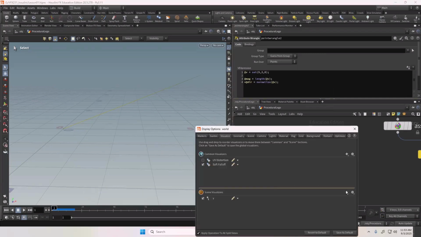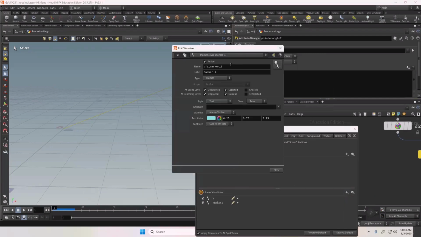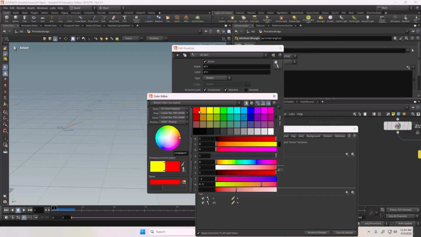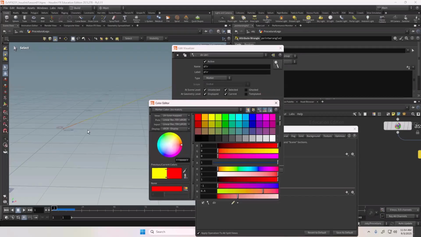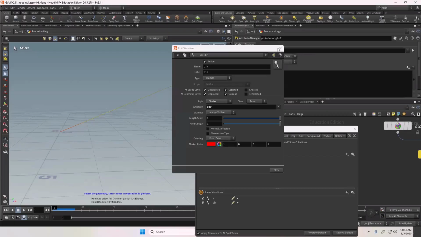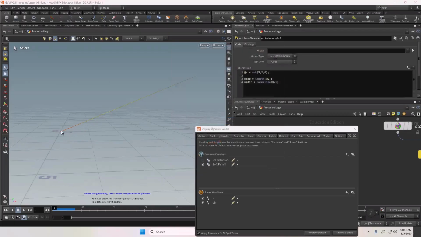So this direction is made with the vector. Then let's see, this is a kind of red here. Can you see the red color? So this is a normalized vector. What did I say?